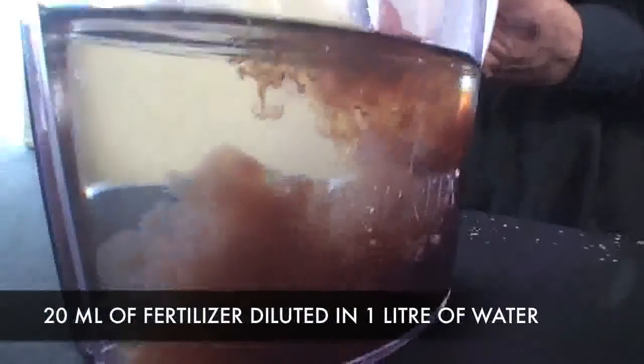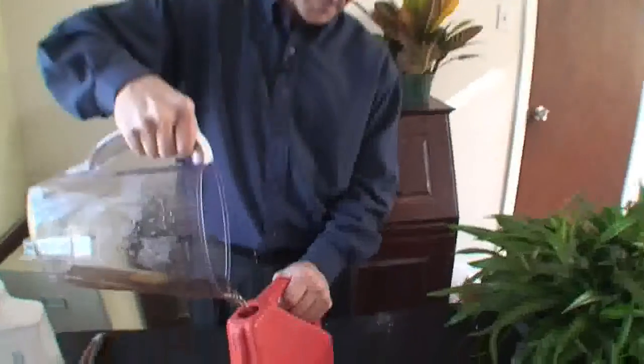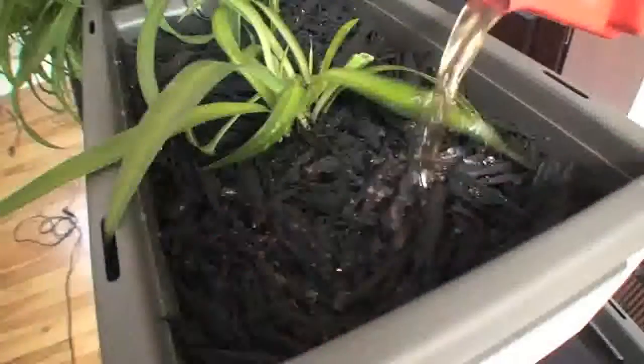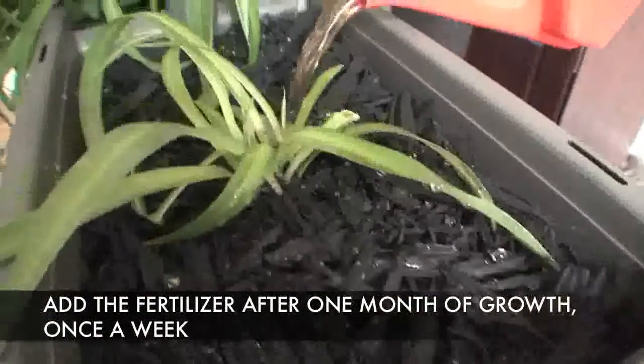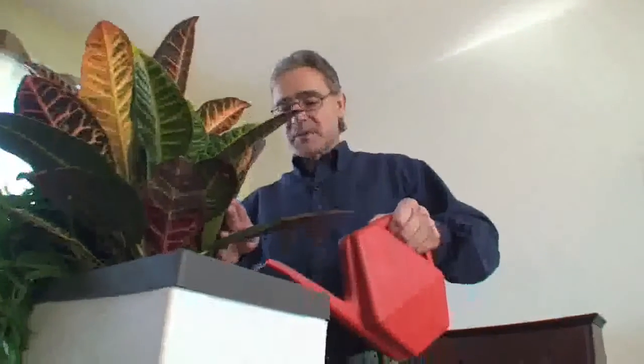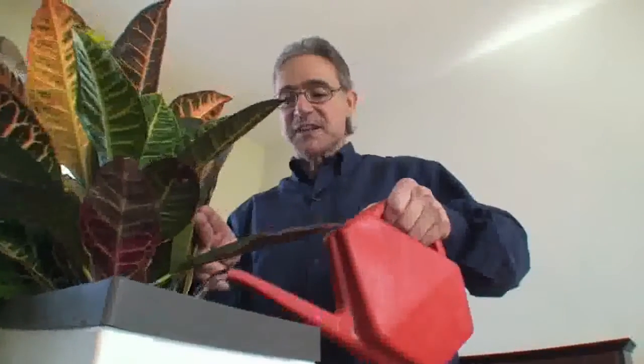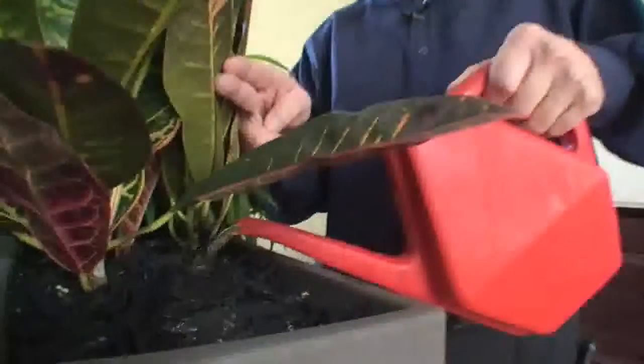It is very important to give your plants the food they need. Shake the concentrated liquid plant nutrient bottle well. Then, dilute 20 milliliters of fertilizer in one liter of water. Pour water in a watering can and evenly water the soil surface until water accumulates in the reservoir. The Biotop liquid plant nutrient has to be properly diluted and spread evenly throughout the surface so that it constitutes a water reserve.